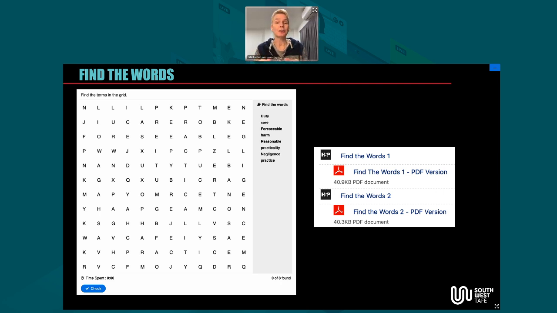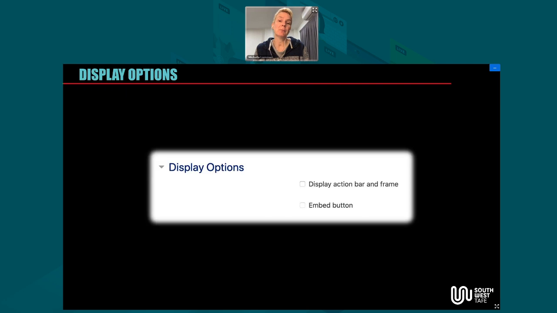I was actually really surprised how popular this one was. It's just a word search, and people love it. Go figure. The tip I would give you for this one is I usually provide a PDF version as well. That's because there's always someone who still uses Internet Explorer. Don't know why, but they do. So in case you've got any browser issues or screen size issues, then a PDF version can be a great backup for this one.